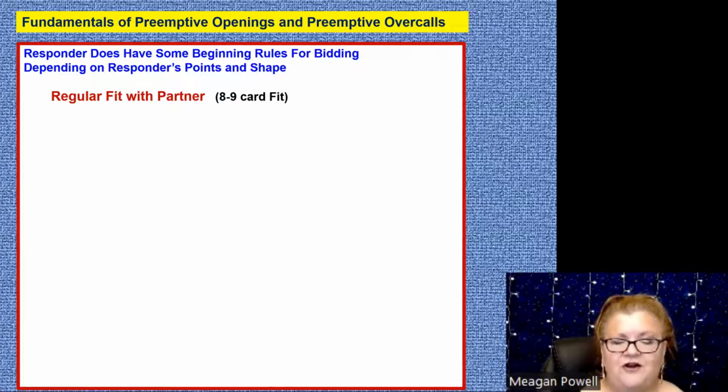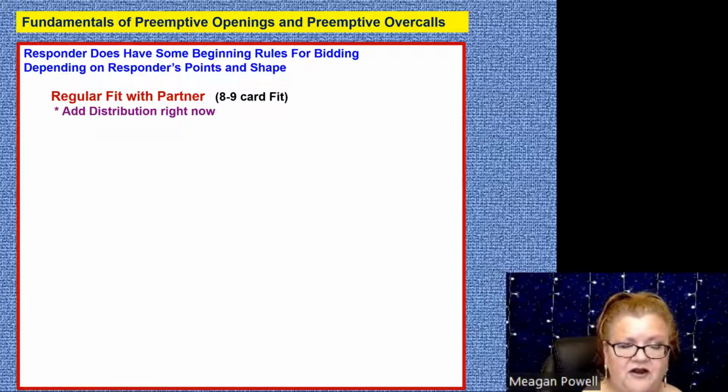Maybe you figured out that you and your partner have 8 or 9 cards together in a fit. Okay, it is still a fit, right? Add distribution right away. And then we're going to break down the two areas that you would bid, or how you would react in two different ways, when your partnership has just a regular old fit, 8 or 9 cards together. And it starts with a big point count.